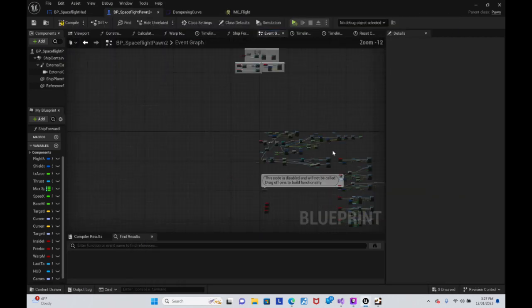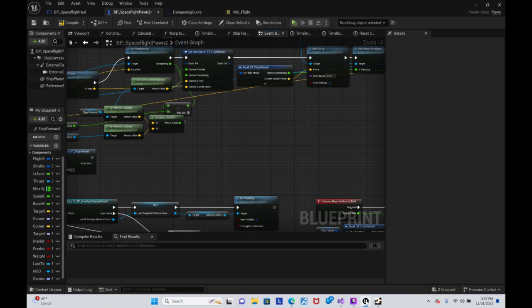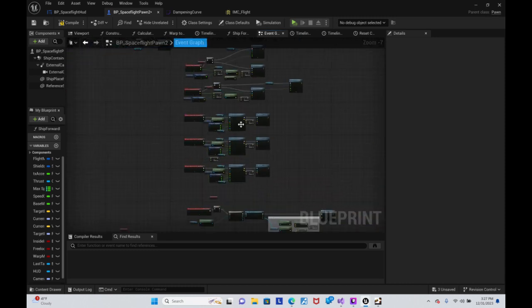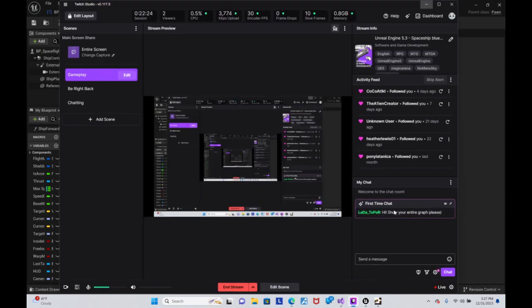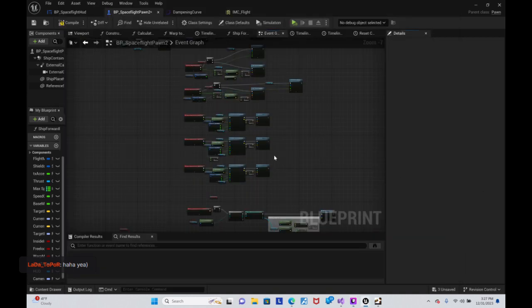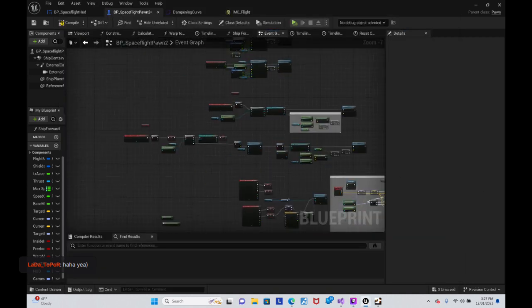The entire graph, for what? There's a lot of graphs going on. This is a work in progress, but it's like a spaceflight model. Sorry, I'm on my laptop, so I have to open this to see chat. So I only check it occasionally, so I didn't see your message initially, but I can kind of show you what's going on here.